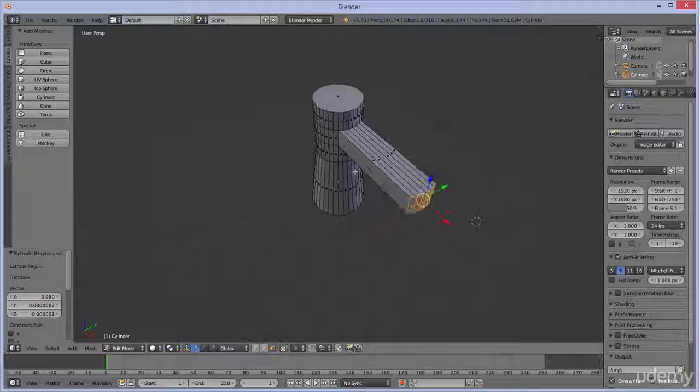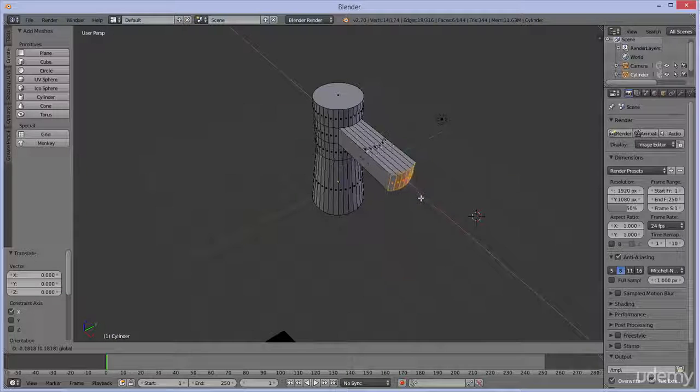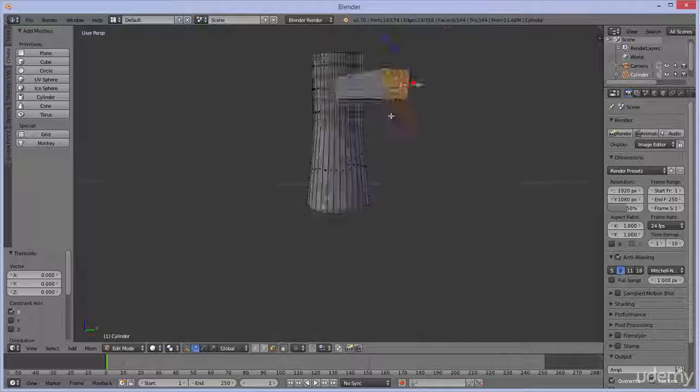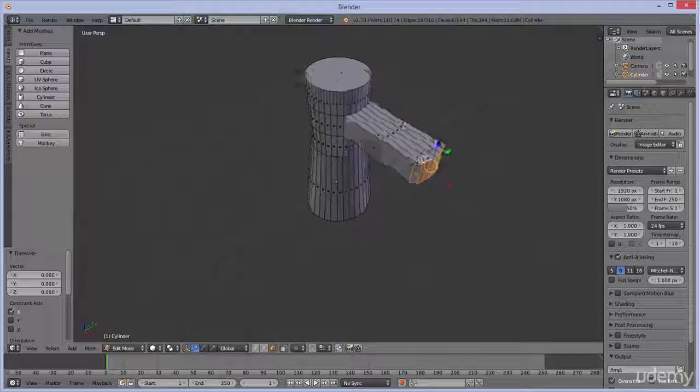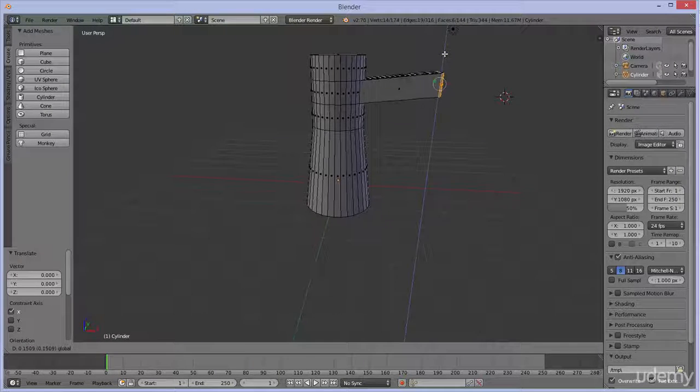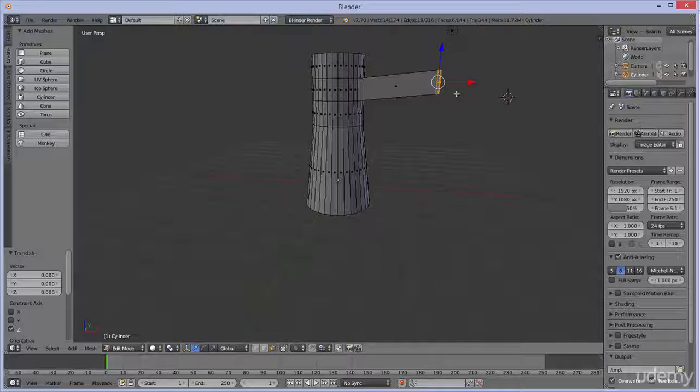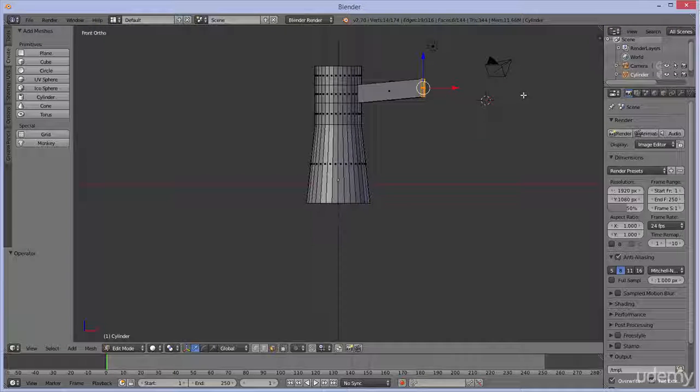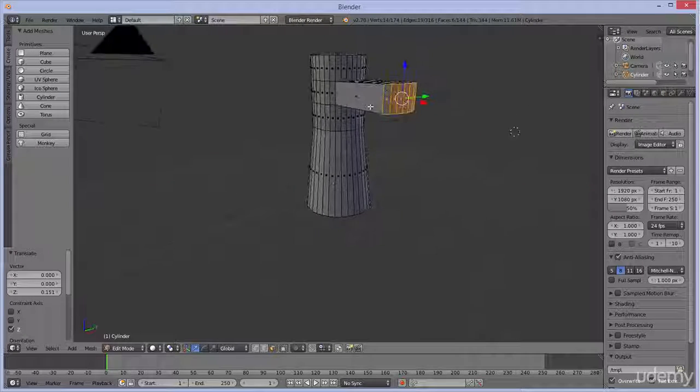Now this faucet is square, but it's actually much harder to get a second cylinder here. So I'm just going to deal with this for now because I think it actually looks pretty good. And if we really want to, we can add in a little bit of an angle there. So again, if I just push 1 here, sometimes if you add in the slightest angle, it makes all the difference.